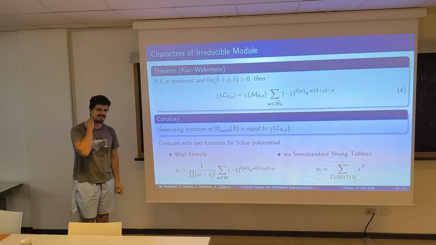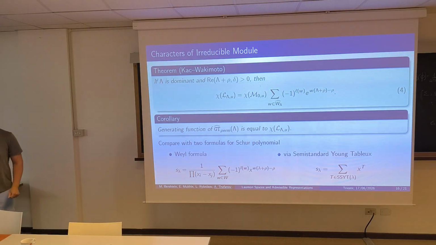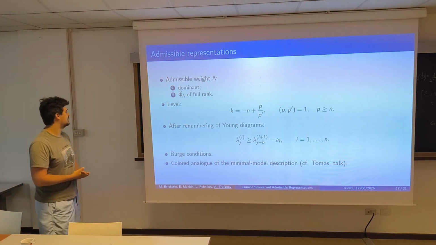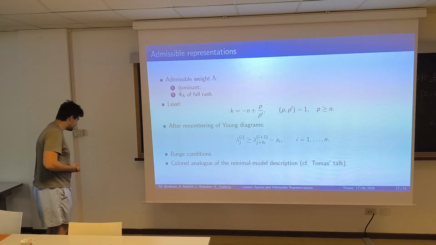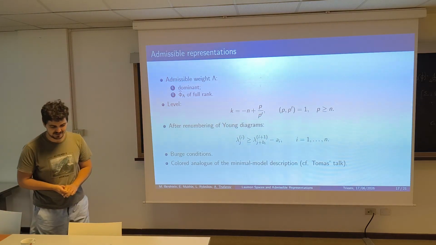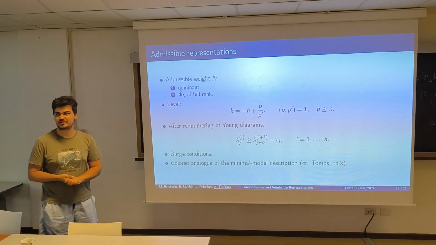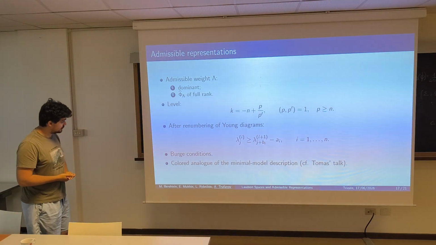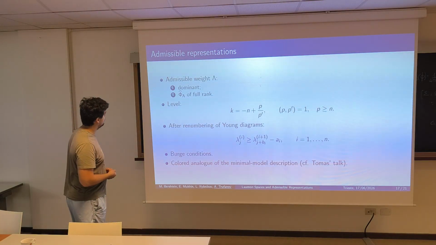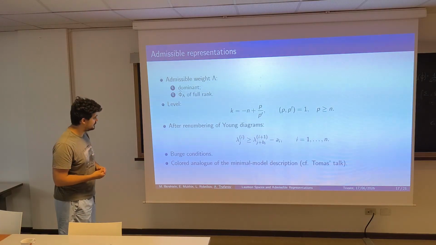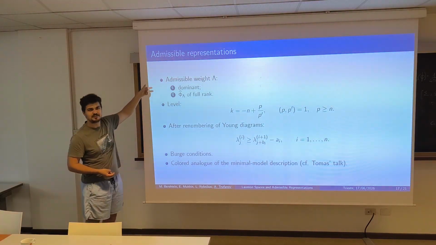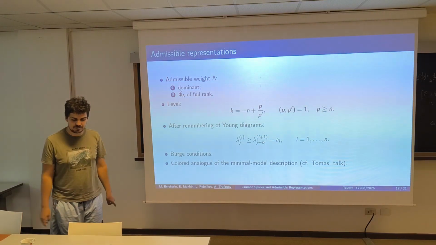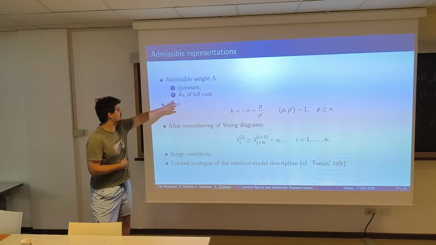Okay. Questions? What next? One special case of dominant weights, not to advertise, but some of you could have seen it at some moment. It's very useful for conformal field theory, for the study of double affine algebras and so on. They're called admissible representations. This is a very special case of dominant. For a weight to be admissible, we need two things. One is to be still dominant, and another is that the set of integral roots generates the whole Cartan. So we want Phi lambda to be of full rank.